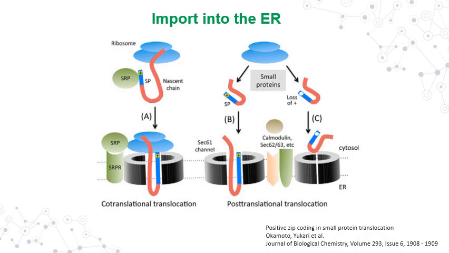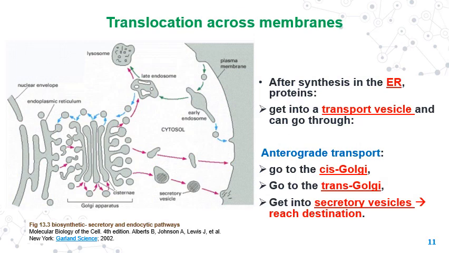All right. So here's just another picture showing the same thing. I just mentioned that. So here is your signal peptide. Here is your recognition particle. I'm not going to go into details of other proteins involved in here because I think this stuff is already complicated. So here is the idea of things that are going across membranes.